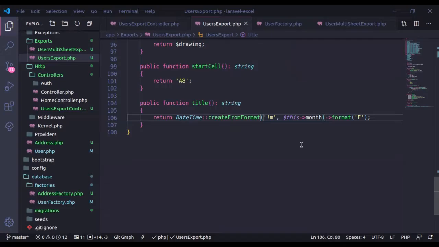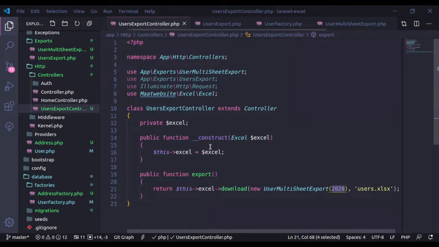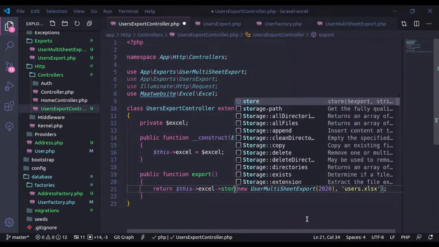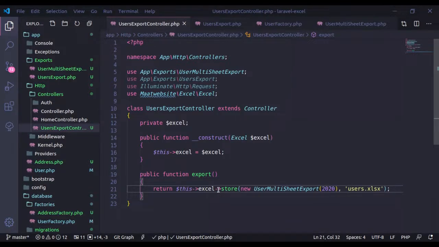Now sometimes you may not want to download this Excel sheet. Instead you want to store it on your local server disk. So for that, in the controller right here, instead of this download we can use store, and this store method will store this generated Excel sheet into the default file system specified in this Laravel app.